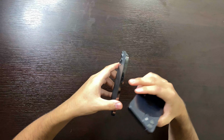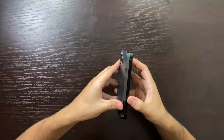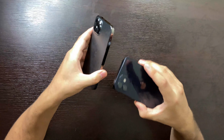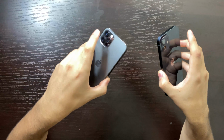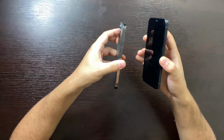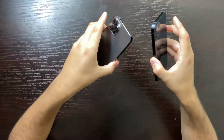So comparing the two different sides, on the Pro, it is stainless steel, glossy, and this one is aluminum, more of a matte finish. So you're going to have the difference between the sides and the back. They're basically flipped. So one's glossy on here, one's matte on here, and then glossy on the sides on the Pro, and matte over here.